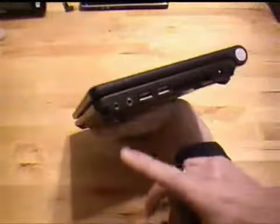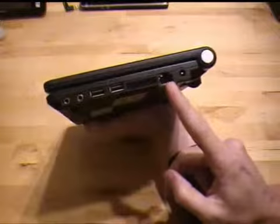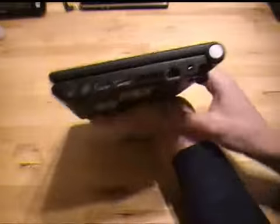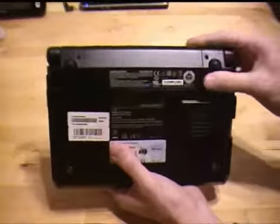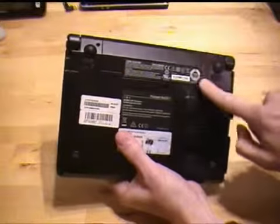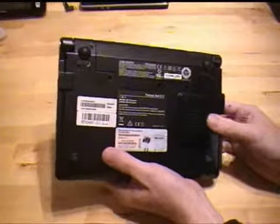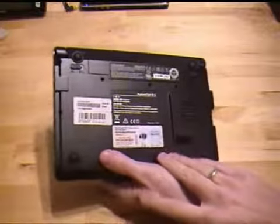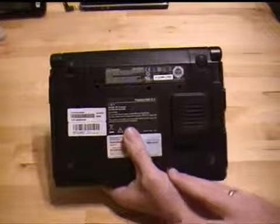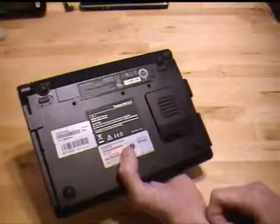On the right hand side there's the usual headphone, microphone, a couple of USB ports and an Ethernet port, and also the power input. On the back you've got the battery, which is this big. It's a 4-cell, approximately 30-watt-hour battery. Nothing else on the back. No ports for accessing memory or disk, as this is not really intended to be a device that could be upgraded. There's a fan input port there.